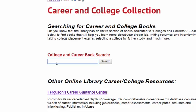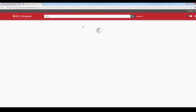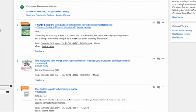Now you can type in a career or industry or even resume or cover letter and get all the books that you're looking for. So in this example, let me type in the term nurse to see what nursing books we might have at the library if I was perhaps interested in that career. Alright, so you will notice when I do so, a number of career books on nursing pop up, such as Fast Facts for Nursing, Job Guides for Nursing, and much more.